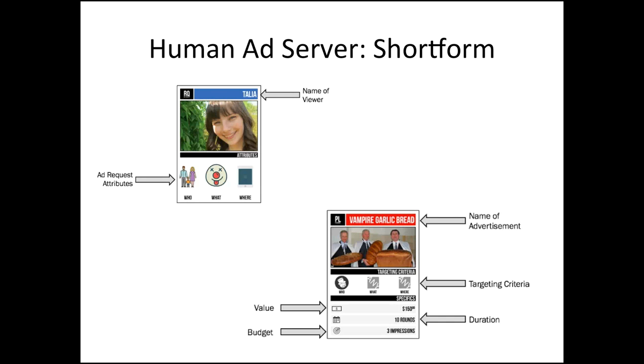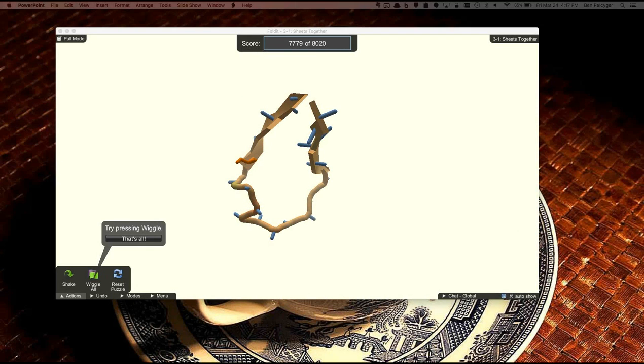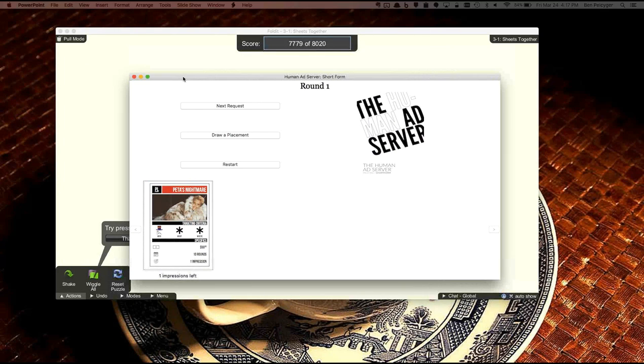As we've talked about, it's really tricky to explain the rules of the game. It's much easier to show a game. So I'm going to load up one of the other parts of the Hackathon project, which Ginny and Chen put together during the Hackathon. Okay. Here is Human Ad Server. The rules are slightly different in this version.